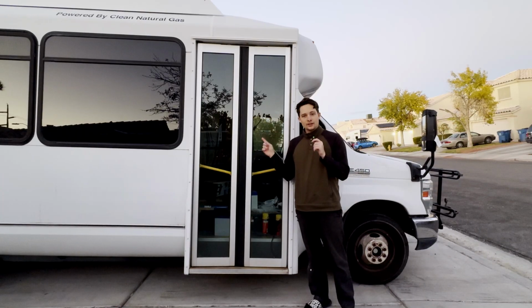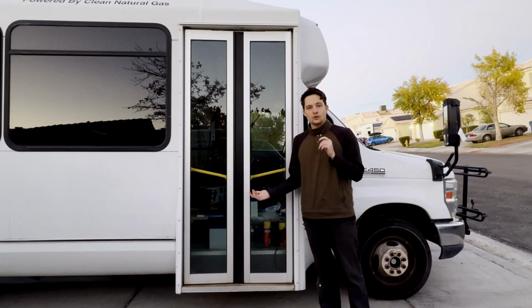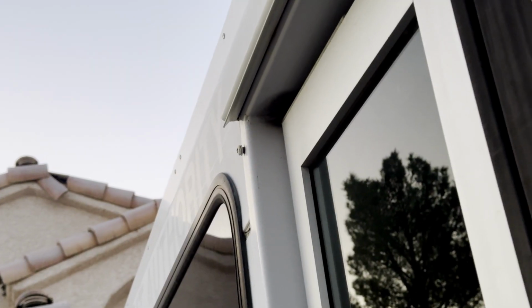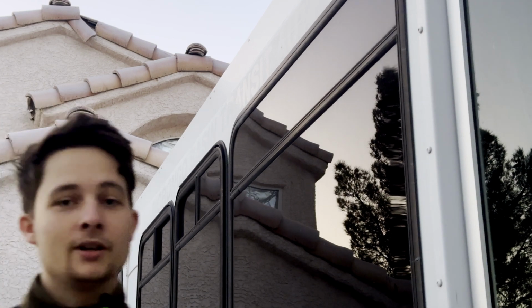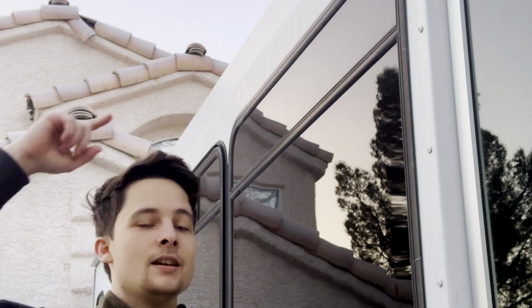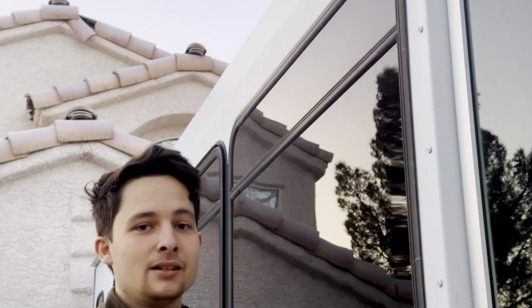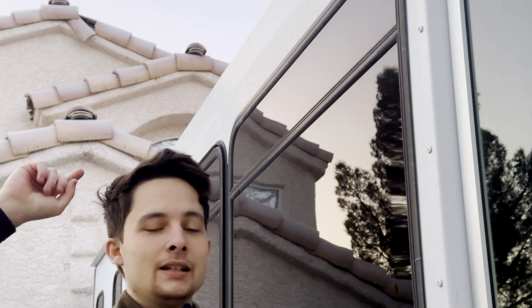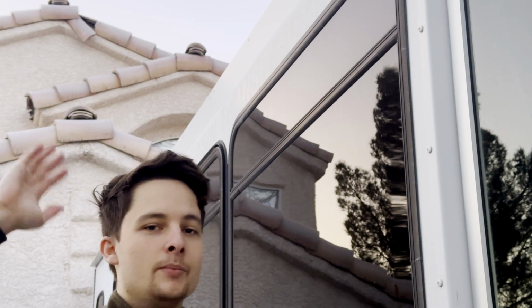The next best thing are these doors. Having the double opening glass doors is pretty cool. I'm actually going to be hooking up a remote key fob to it, so you just press the unlock button and these will automatically open. It's a lot cooler than a normal RV door. Funny enough, I think that screw right there is coming out, so we're going to have to put that back in. In the correct light, you can actually see it says Morongo-Bassin Transit Authority. I don't know if that's Basin or Bassin, but you can see it right there. It's still kind of there because of the oxidized paint, so I'll have to go through and buff that all out.